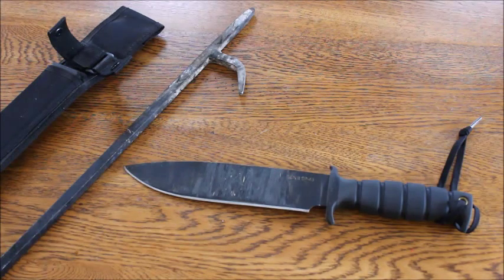Well, today I'm back with a little tabletop knife review. I don't have any test footage of this knife, unfortunately. All the test footage that I had on this knife is from months and months ago, all the way back last year, and it was on my old computer. And my old computer, well, it got a bug or something, and it took a crap on me. So I pretty much lost everything. Yay. I guess that's why you're supposed to back things up on external hard drives. I got one of those now. Oh well. So maybe we'll back up everything I make from here on out on external hard drives.